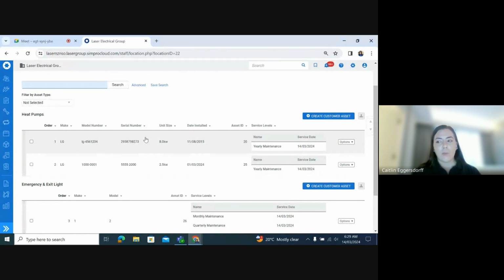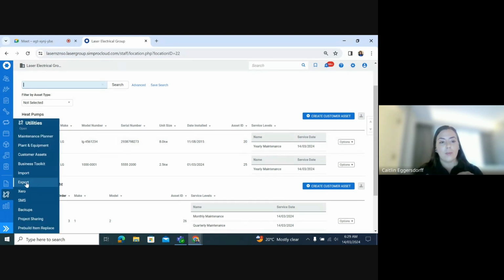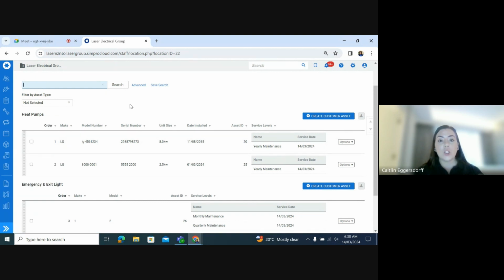Now, my rule of thumb around the imports: a lot of people get stuck on the import file, what it needs to look like or what information it needs to contain. So what I generally do is create the first asset myself manually, and then export that out of the system via CSV, just so I can see what fields I need. That's going to show me all of my custom fields.